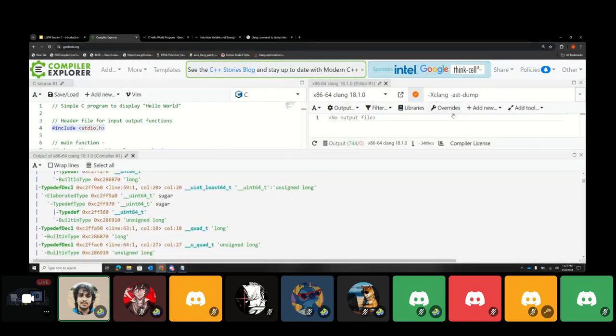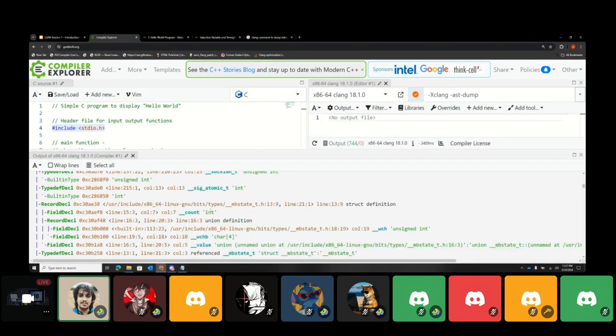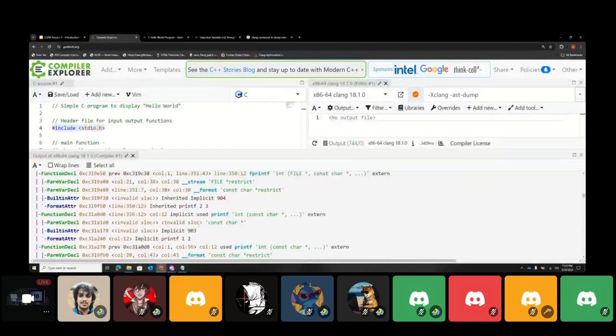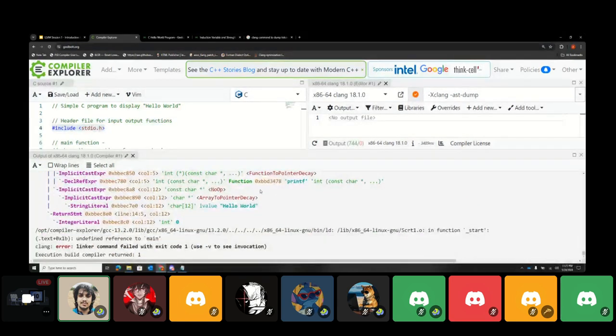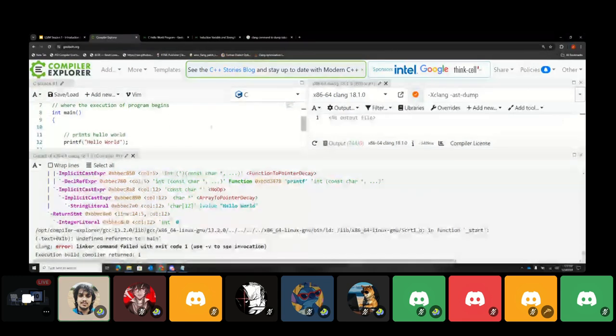Now let's see here, AST dump. I told you that if you just make code a sequence of if-else expressions, then you cannot represent what happens inside the code. As in, you can't represent that inside the main function there is a print statement, or inside an if statement there's a for loop, and inside that for loop there is another for loop. You can't represent that code like that. But there are data structures where you can represent hierarchy. One example of this is a tree, right?